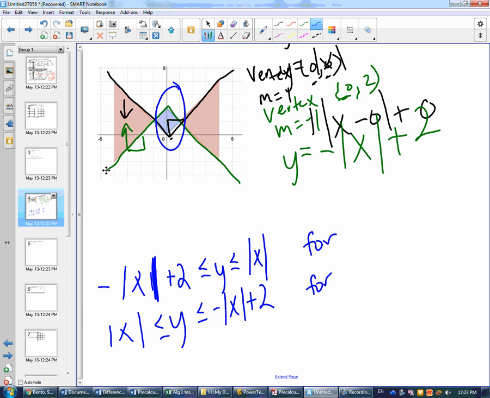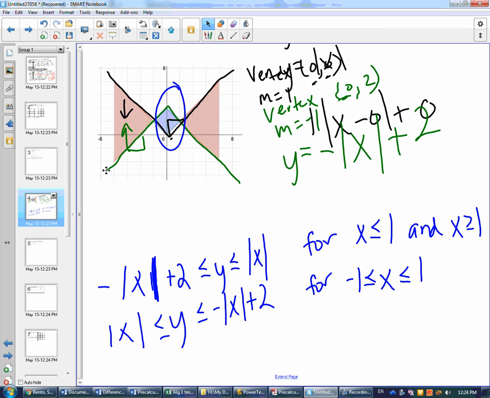So this one is when x is less than or equal to negative 1, as well as being greater than or equal to 1. And the blue section is only in the middle for when x is between negative and positive 1. We're not really sure what the rule is at 1 and negative 1, so you can make one of these the less than or equal to, one of them the greater one. They really shouldn't both have the or equal to sign, but you can pick which one gets the sign.